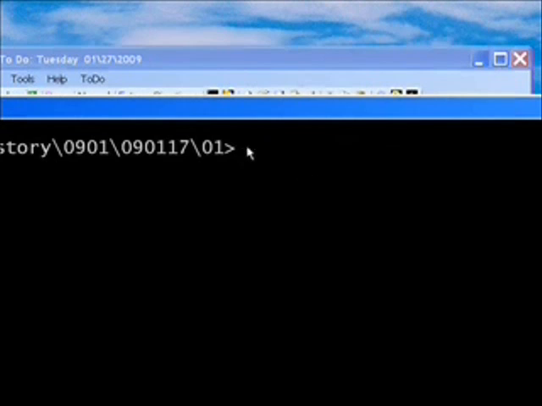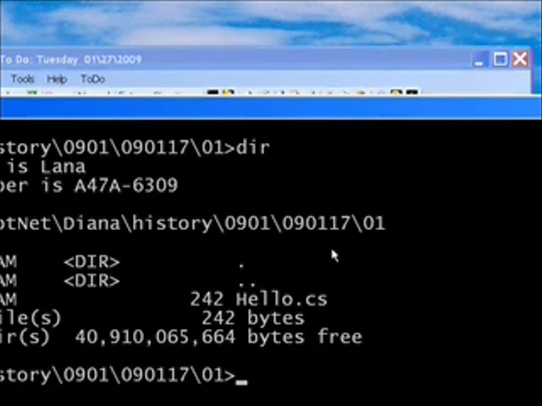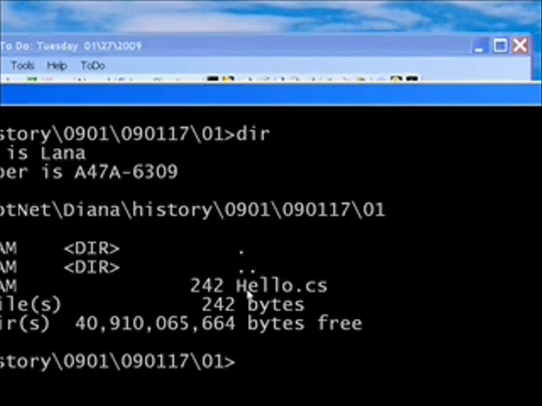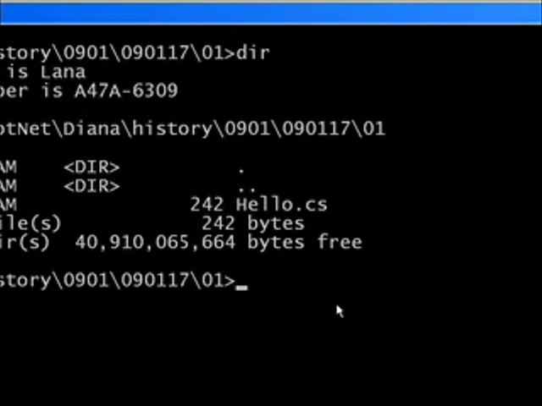If I do a dir, which is the command for directory, we see the program, which is hello.cs. The .cs has to be specified in order to say it's a C# program. It won't be processed right unless you say .cs. And if I do n, my alias for Notepad, and hello.cs, it brings up the program we were looking at.